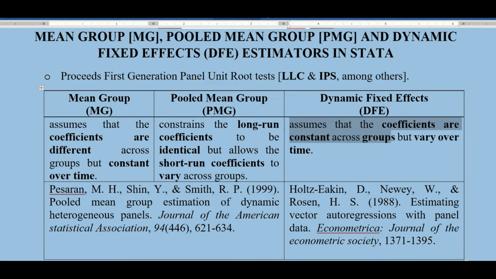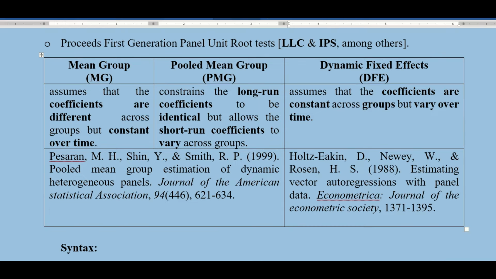We must not overlook the presence of pool mean group, PMG. In this, the long run coefficients are assumed to be identical, that is constant or same, but the short run coefficients are allowed to be variable across the groups. So these are the basic postulates of these three techniques. We can estimate all three of them, and then we can compare the results and choose the most suitable. And in this video, we will also learn how we can choose the most suitable in each case. This is the reference of these two techniques, and this is the reference of this technique.